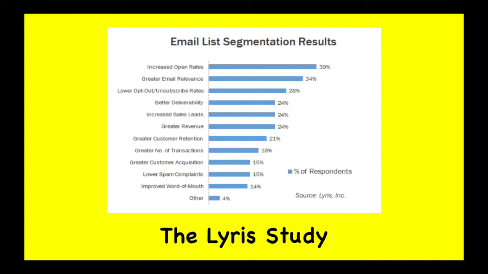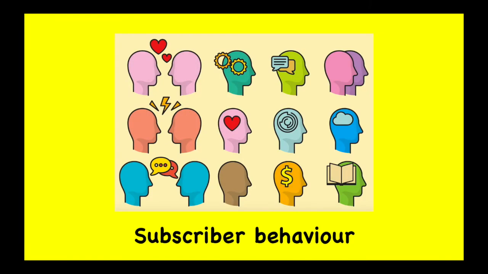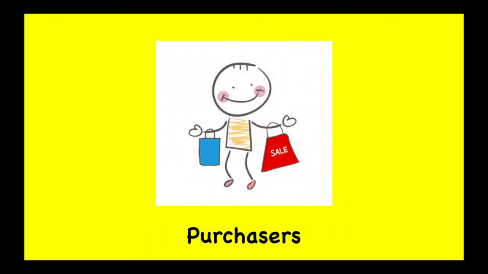Now, if somebody told you that you could gain all of these benefits by simply segmenting your email lists, would you try it? Of course you would. You can start doing this by adding tags to your subscribers based on behavior. For example, purchase behavior. So when someone becomes a paying customer, you send them different types of emails than you would send to someone who has not purchased anything yet.